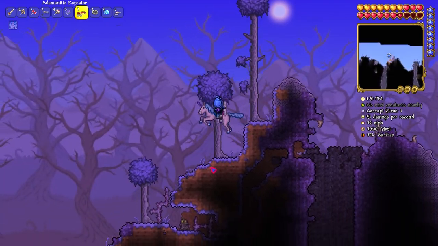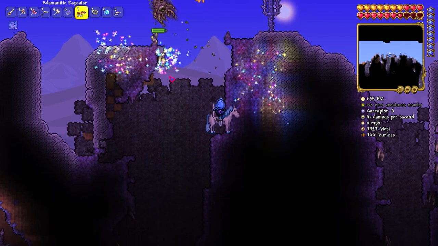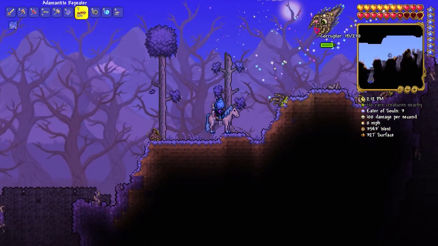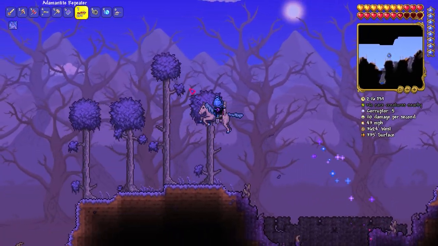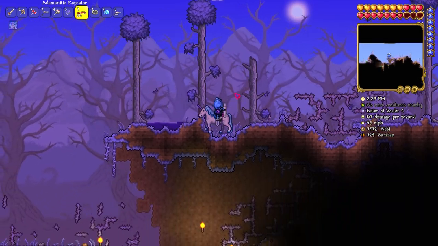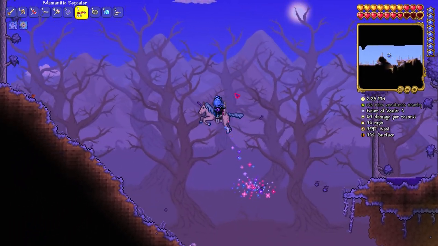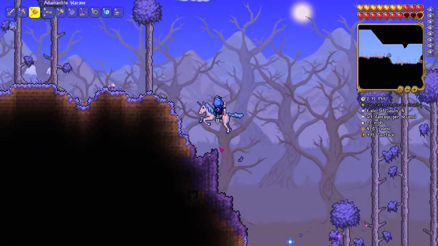So we're just going to stick around the jungle because we're not going to progress, because we have to defeat Golem and Plantera, and then we can't do the lunatic guy first, but we can also do some other stuff too. After Plantera, I don't know when, but we could try to do the Martian army or the Martian invasion. That might be a good idea to do.